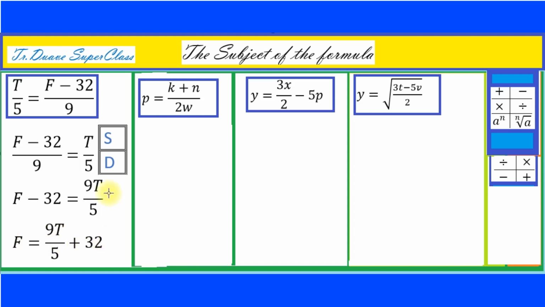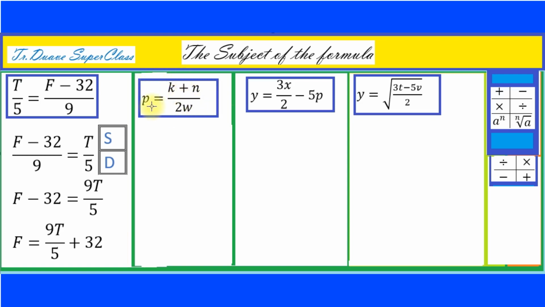Okay, that's it. Again, the steps are: first, you switch their positions and make sure that the subject of the formula is on the left side. Then suppose that you have a number and find out the sequence of operations that you would do to get the final result. Then write down that sequence of operations and read from bottom to top, okay? That's it.